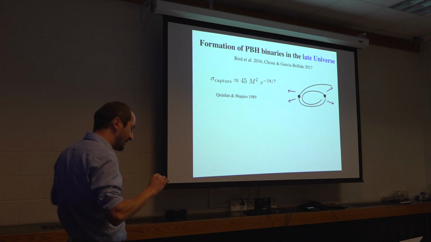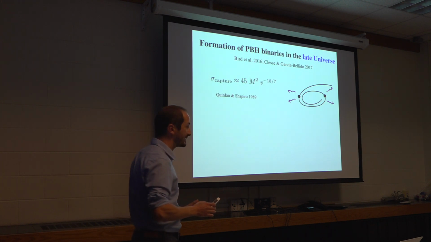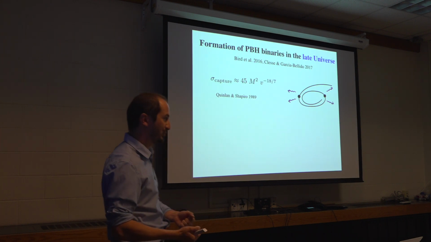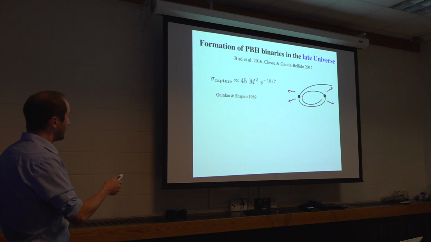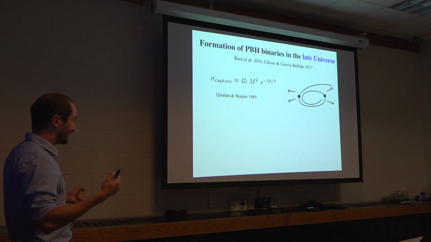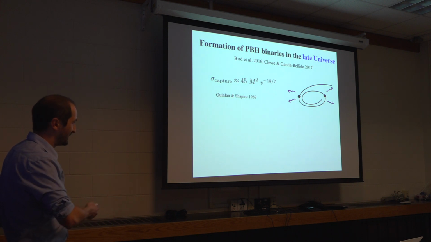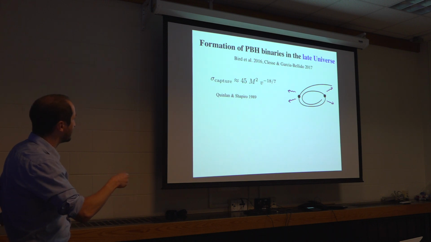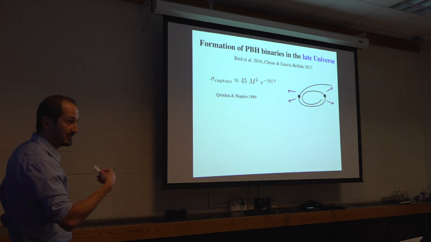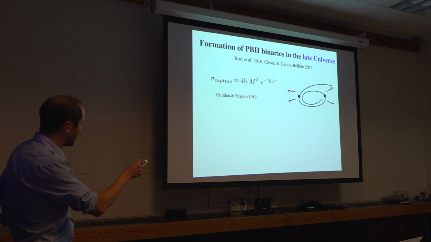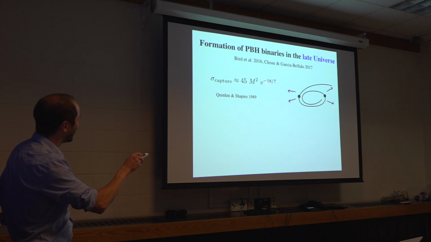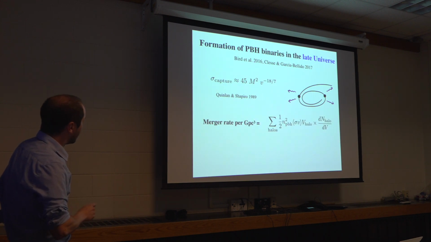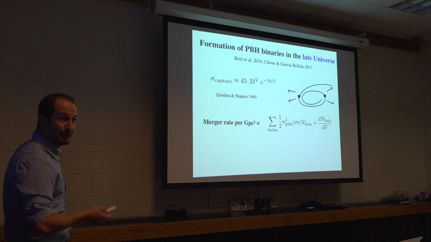The process is very similar to radiative recombination, except that you don't have a time-varying electric dipole moment, but you have a time-varying quadrupole mass moment. So if you have two point masses that zoom by each other, this gives you some time-varying quadrupole moment. This radiates gravitational waves, and there is some cross-section for which they actually become bound. And you can compute this. It's a very nice homework problem for a GR class, and this gives you some scaling as v to the minus 18/7. From this, you can just compute the merger rate per unit volume.